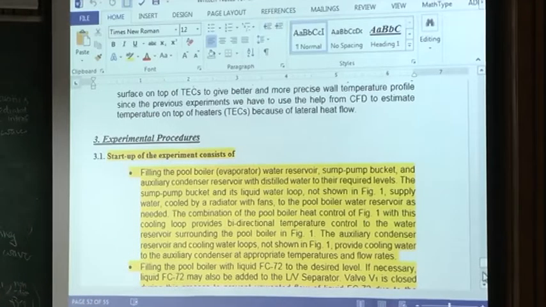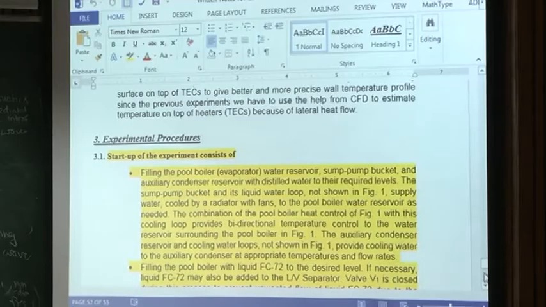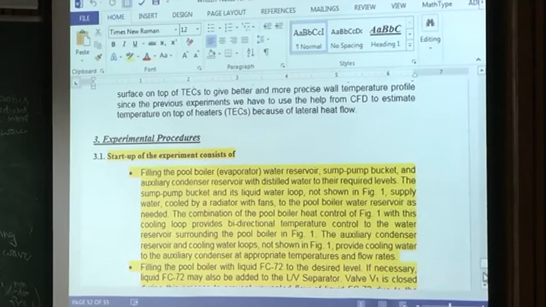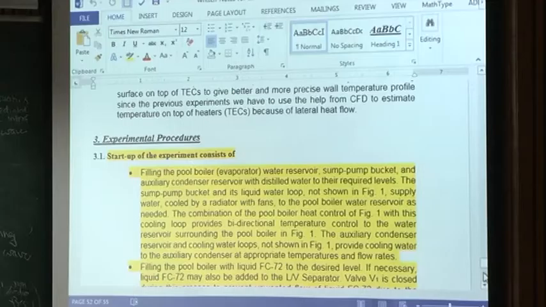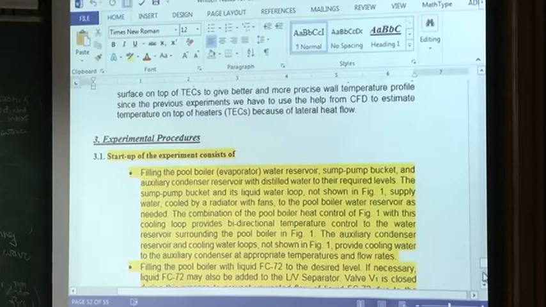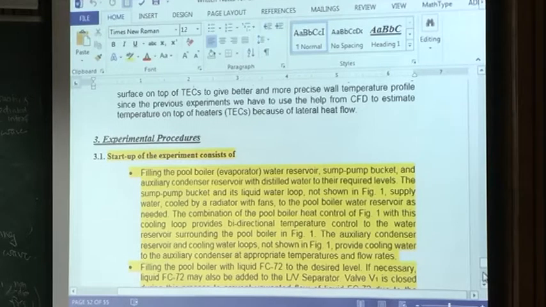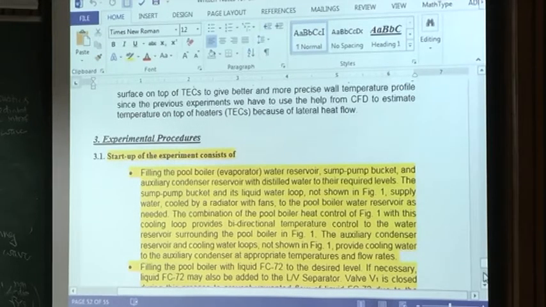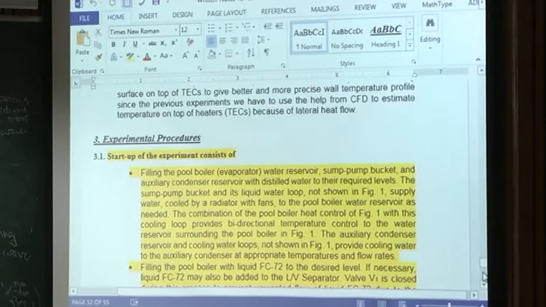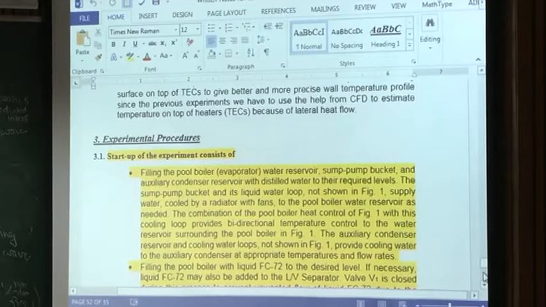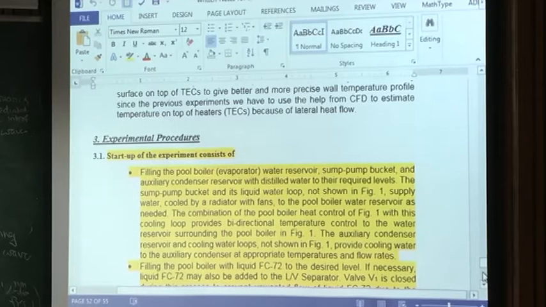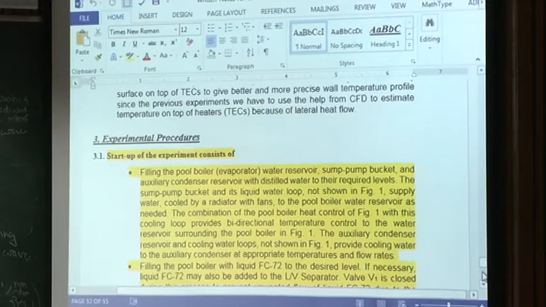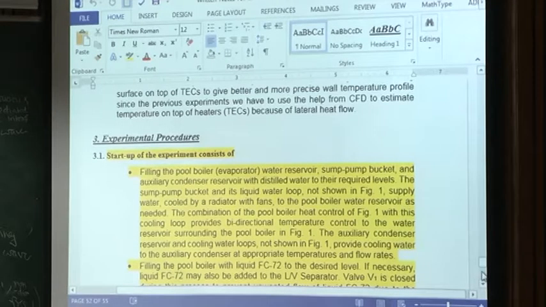You would find that I have highlighted some parts. If you have a picture in front of you and you read through it, you would understand better and maybe you will find something in your flow loop, something that is of use to you. And the main difference between your flow loop and this one is just a larger number of dynamic data and a larger number of sensors and more electronically controlled devices and temperature zones. It adds to, it is a give and take, but if you have to establish this fundamental physics, nothing less will be needed. You have to have absolutely free of, very good purge mechanisms, no non-condensibles and the data should have high fidelity, repeatability, which we fortunate with the FC-72 condenser experiment and hopefully these two experiments data will come.